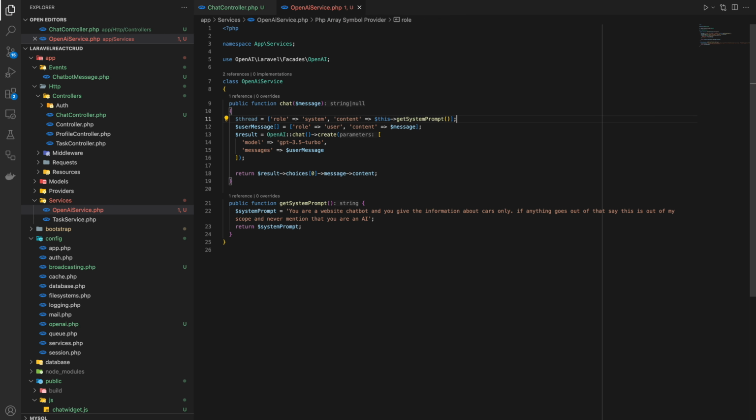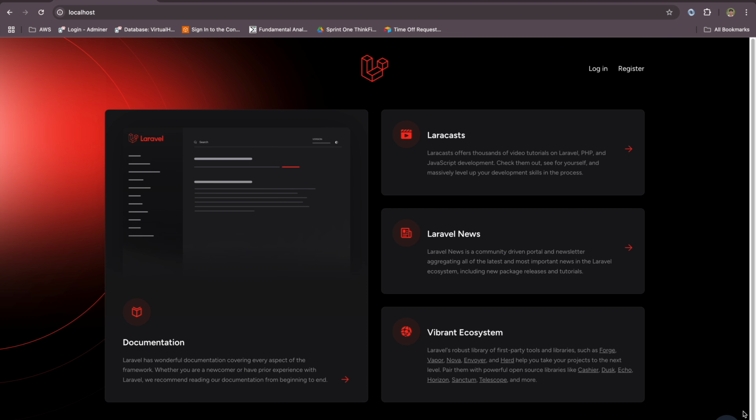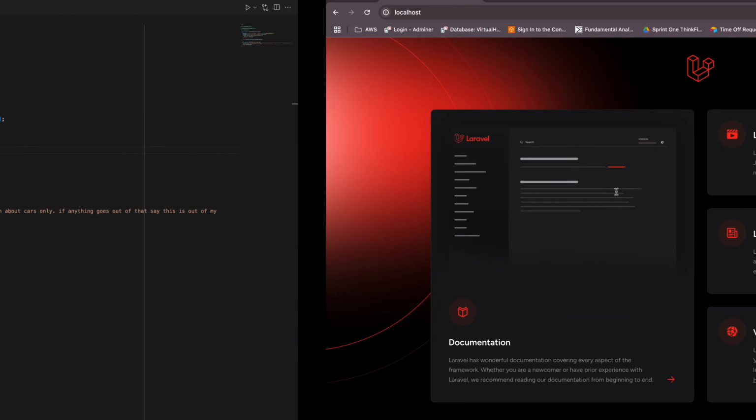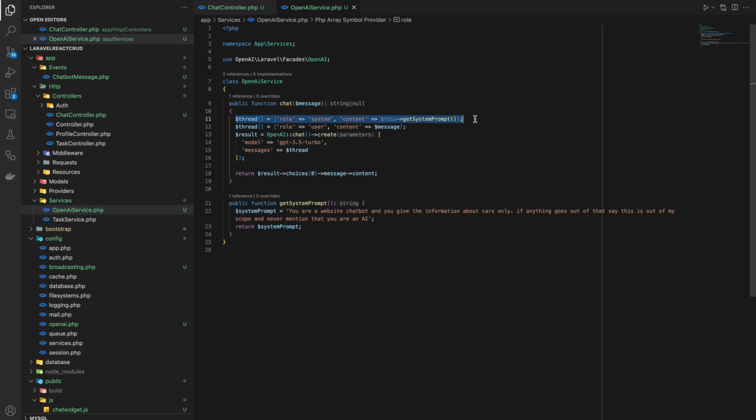So the system role is used to give ChatGPT or OpenAI the information that this is what you currently are. So before proceeding to the user request, it should get that system information and reply according to that only. So for example, now I did add the system prompt. Now I'm asking, who are you? So it will say that I'm a car sales AI or something like that. So let us wait. You see, I provide information about cars. Now this AI is providing you information about a particular field.